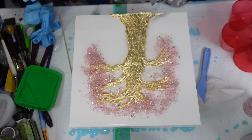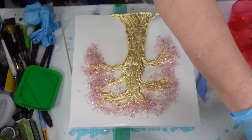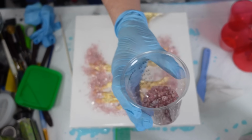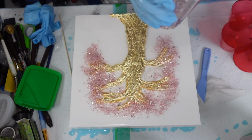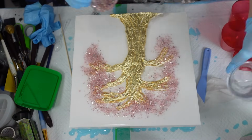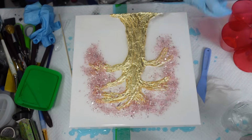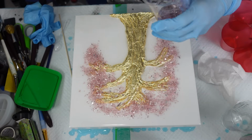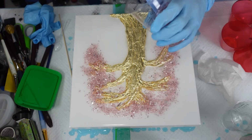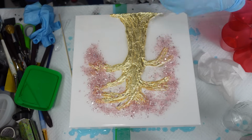Okay, so now, I probably don't need that much glass. I took half of it away. I'm gonna pour that in it. And I'm gonna mix it up with my stick here. Well, maybe I will put a little more in there.